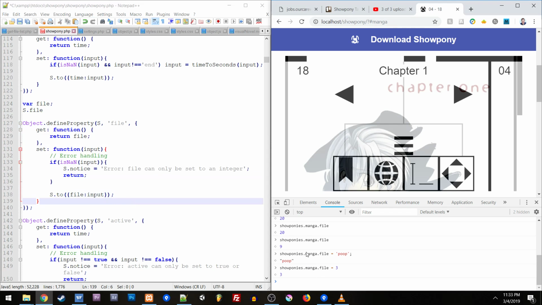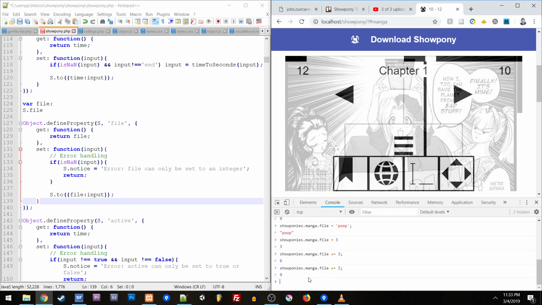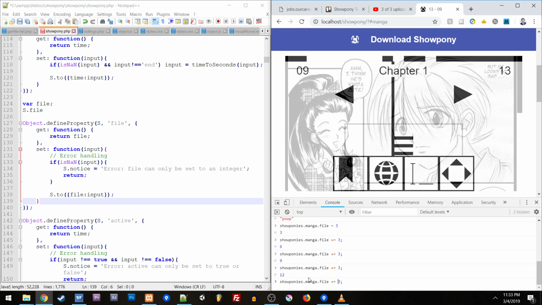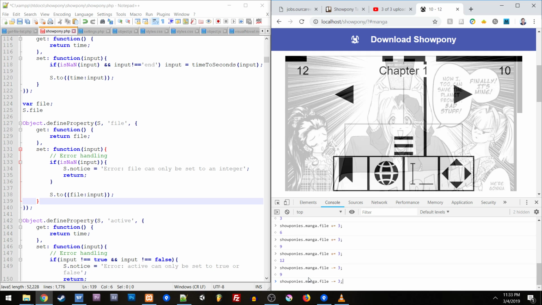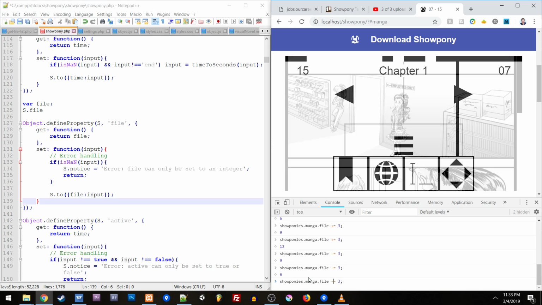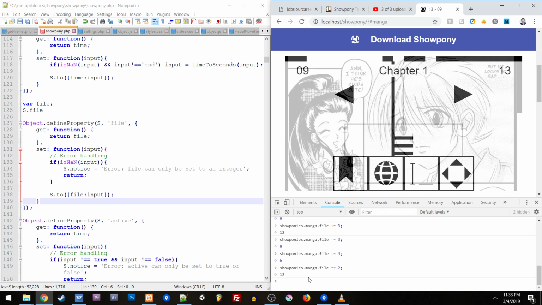And something that I didn't show, which I really ought to, is that this also works if you end up doing things like multiplying or appending. So that will end up going 3 files forward. And again, remember manga's right to left, so that's why it's going left. You can append, you can even multiply and do crazy stuff like that. So if I want to do times 2, that will work as well. So really cool stuff, really fun.